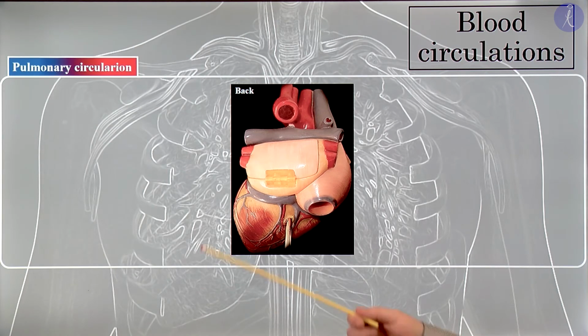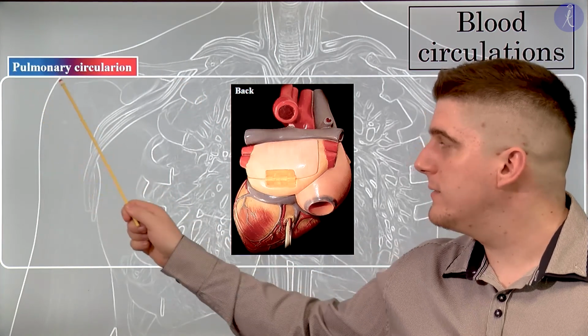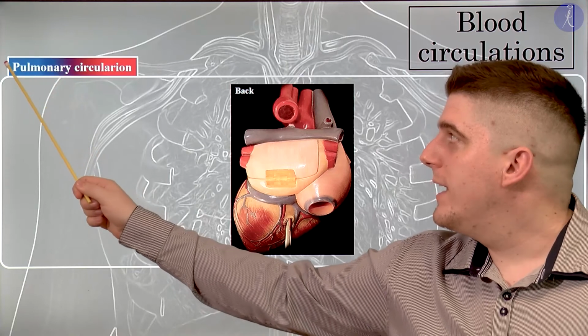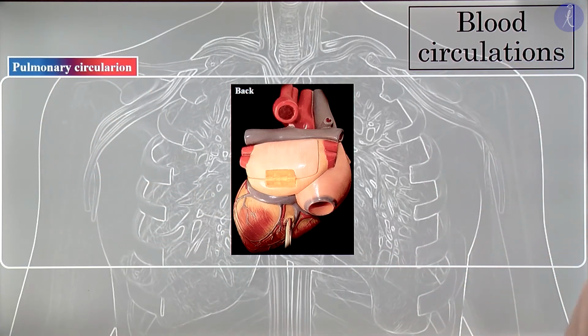Here I would like to mark that the blood starting in this system is venous-like, so the oxygen content is low, and as we go in this pulmonary circulation, its oxygen level increases. This is the function of the pulmonary circulation, to re-oxygenize the blood arriving back from the body. So where do we start from? We start from the right ventricle.